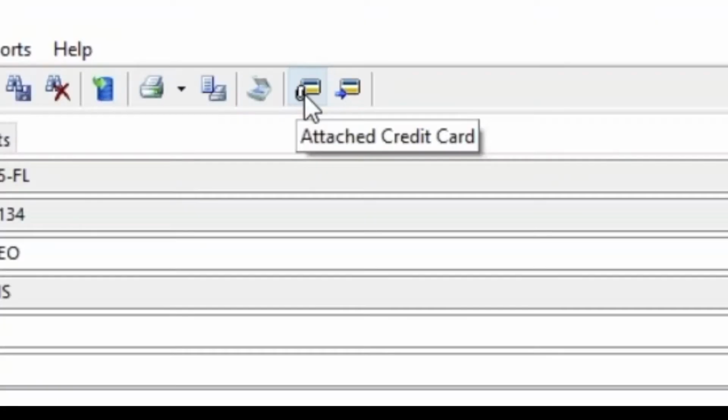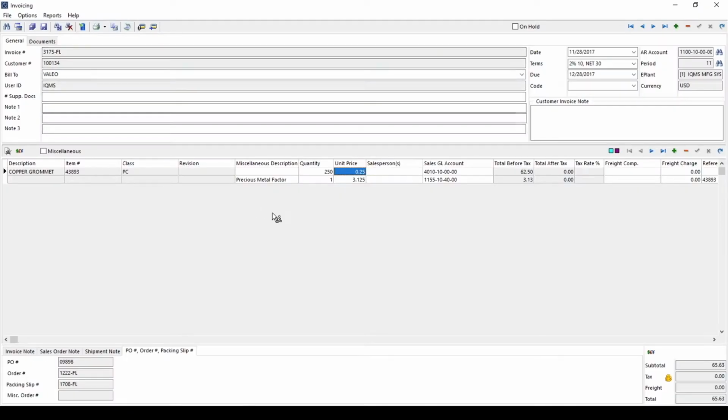Users also have the ability to apply credit card payments to an invoice. In this case, when the invoice is posted, the system will automatically generate a cash receipt payment against the invoice, marking it as paid. This is a helpful feature in that sales orders can be set up as credit card or cash in advance, meaning that until the organization receives payment, the relevant orders will not be shipped. In this case, once payment has been applied to the invoice, the system will release the sales order for shipment.